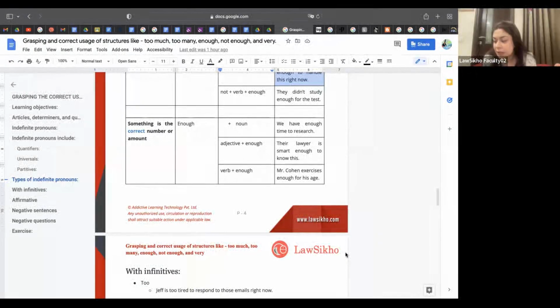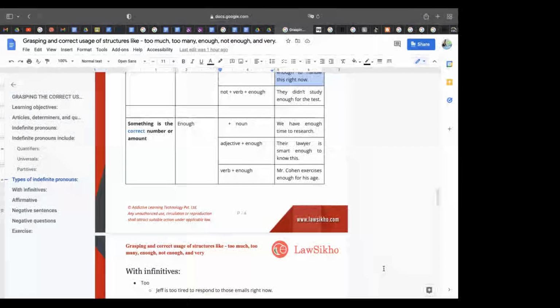For example, you ask me, how was it? I would say, yeah, it was, I can't say it was so good. But if I have to continue that sentence, add more detail, I can't add only so there. I need another quantifier or an intensifier with it. There are certain syntaxes. Like I said, I will cover it in the next class, not now. Ashi, yours was too and very, right? Yes, ma'am. Great.